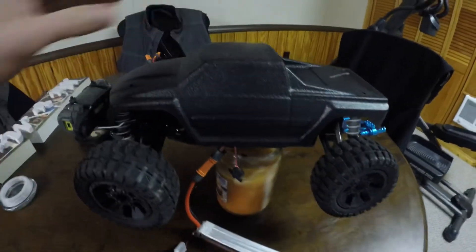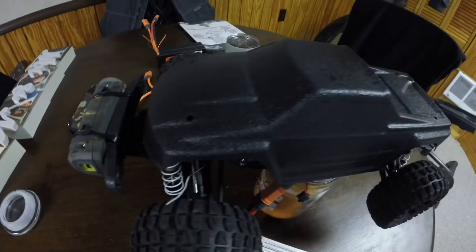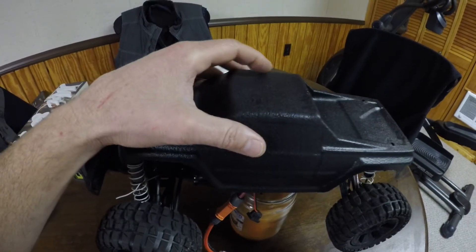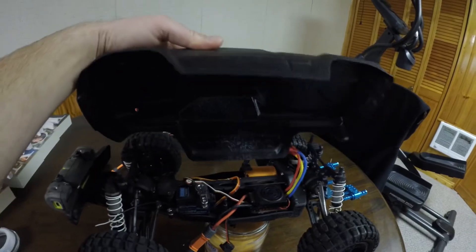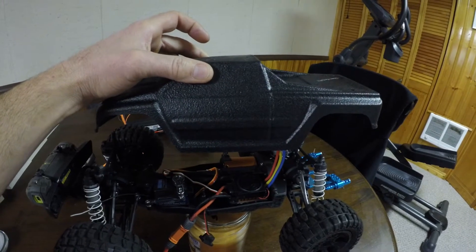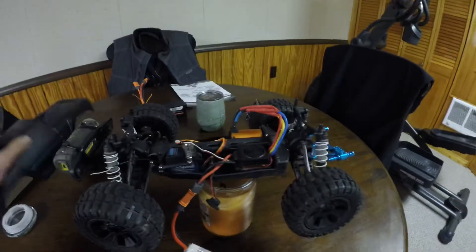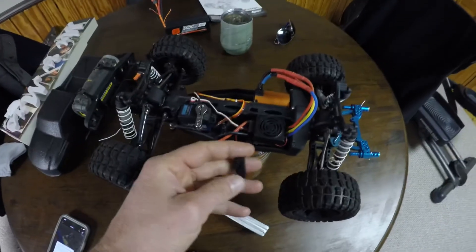This is a 9226E — I just did some upgrades to it: a little weight to keep the front end down, a little wheelie bar. I sprayed the shell with a product called Vortex that me and my brother-in-law have. It's like indestructible — you can jump on it, step on it, run it over and it goes back to its original form. I'm going to start selling these, so let me know if you're interested.